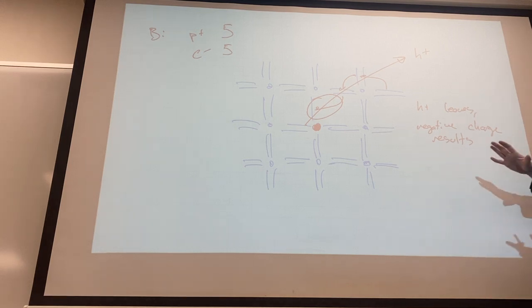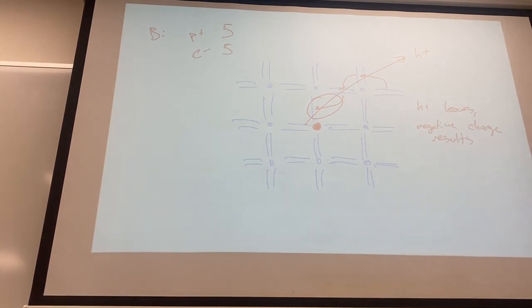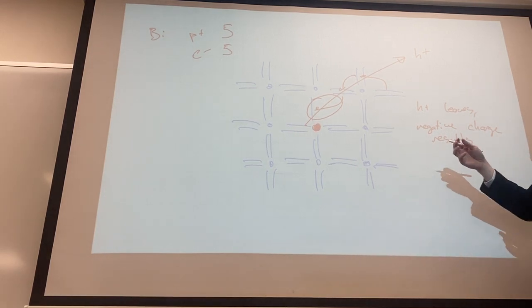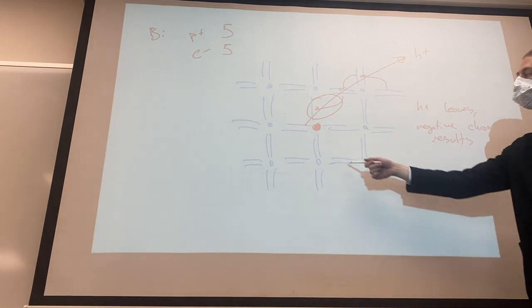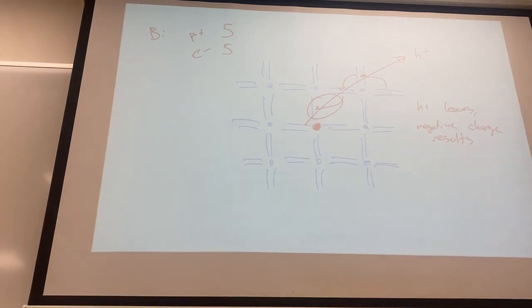If you had a much larger tapestry of these, and say every 1,000th atom is actually boron, which is not a bad assumption, and you apply a voltage and sweep all those holes out, you're going to end up with a big negatively charged chunk of semiconductor, because there are just too many electrons compared to how many protons are in the lattice. You do the accounting, add all the protons up, add all the electrons up, and you've got too many electrons. So the material is negatively charged.